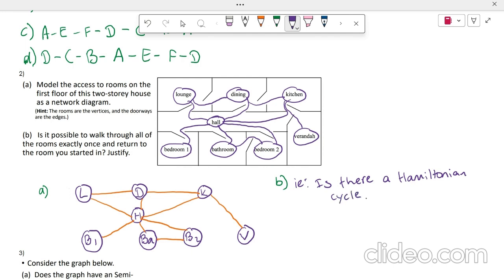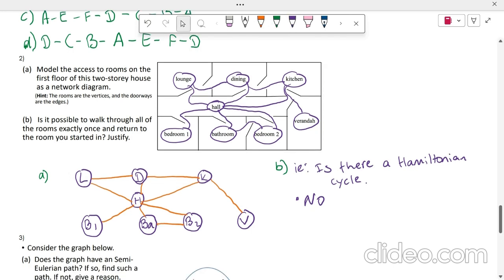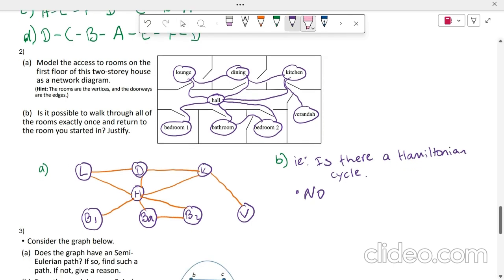After a bit of thinking, you should hopefully come to the conclusion that no, there is no Hamiltonian cycle present. One of the ways to tell this is looking at bedroom 1 down here. If I ever want to go into bedroom 1 and then back to the hallway, I've gone to bedroom 1, come back out, and I've repeated that edge.